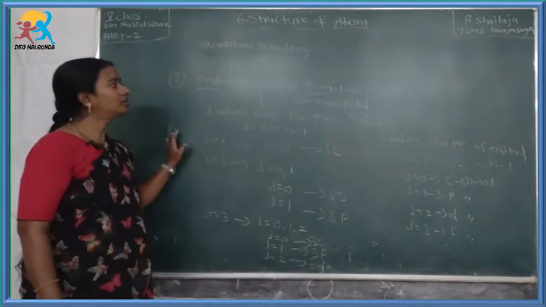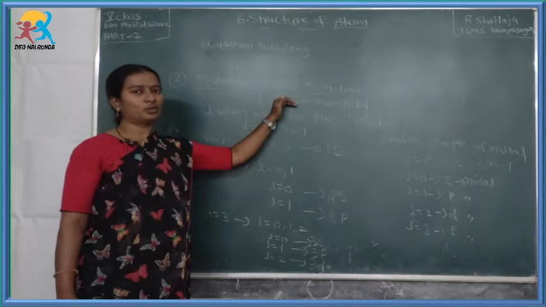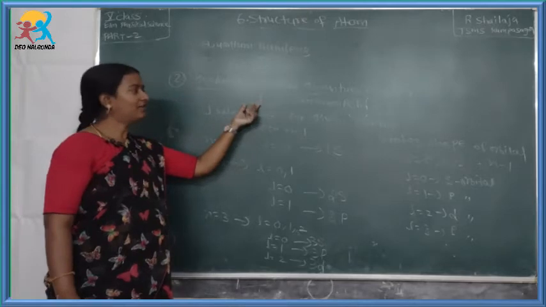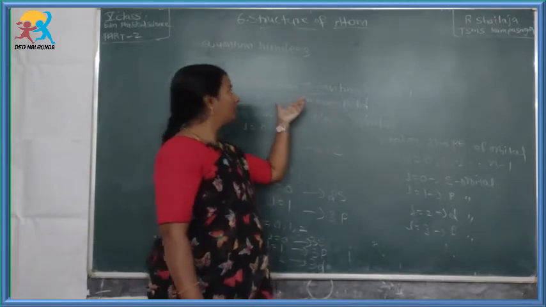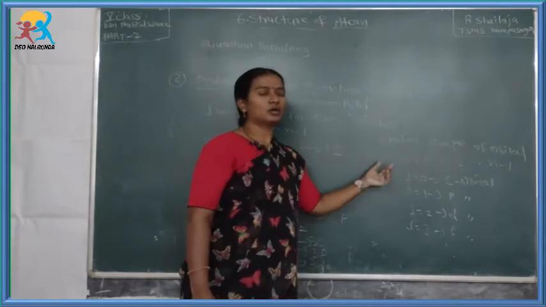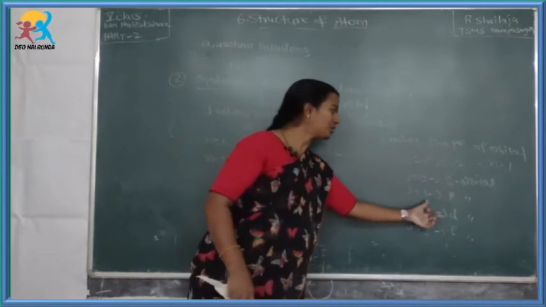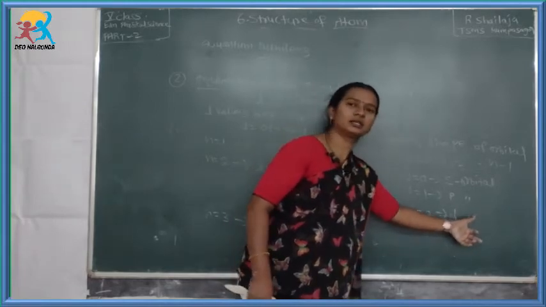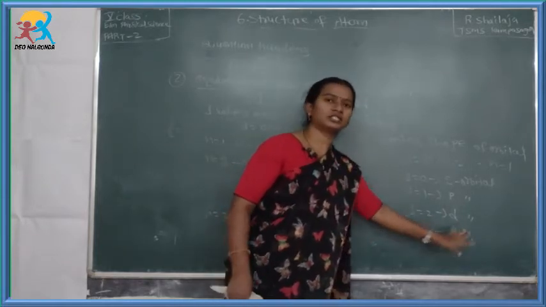Okay. So this is the angular momentum quantum number, or azimuthal quantum number. The azimuthal quantum number was proposed by Sommerfeld. It is denoted with small l. The values are from 0 to n minus 1. Sommerfeld proposed the azimuthal quantum number, and it explains the shape of the orbital. So L equals 0 means the shape of the orbital is S orbital, spherical shape, and L equals 1 is the P orbital. P orbital shape is dumbbell, and L equals 2 is the D orbital. D orbital shape is double dumbbell, and for F orbital the shape is the triple dumbbell.